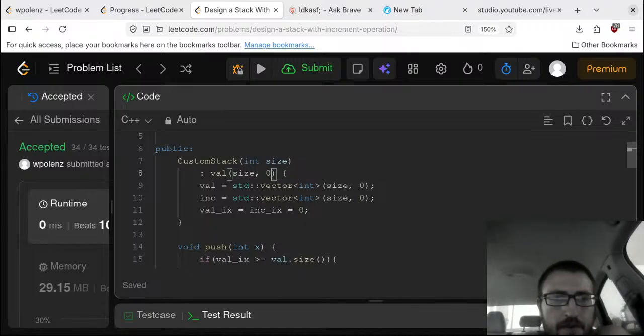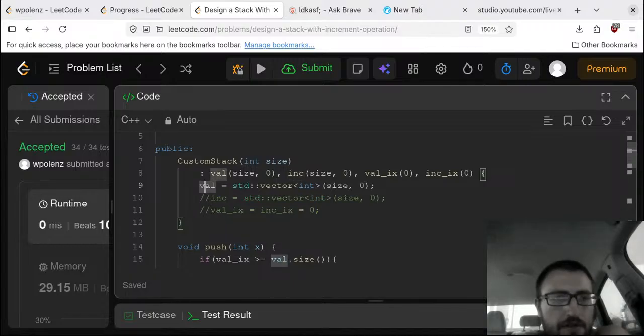Size 0. Pink size 0. And then val index 0. Pink index 0. Let me see if I did this correctly.